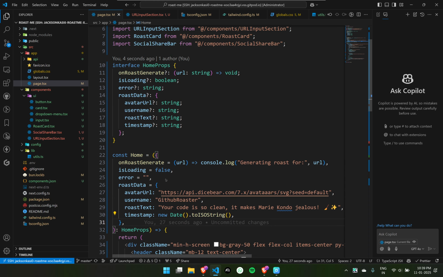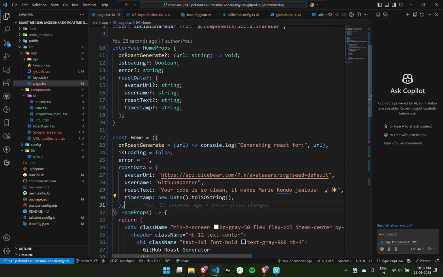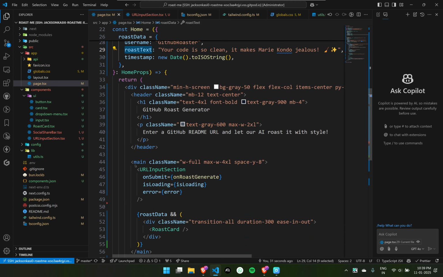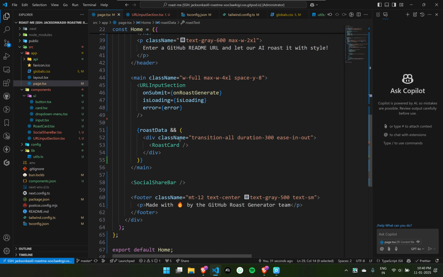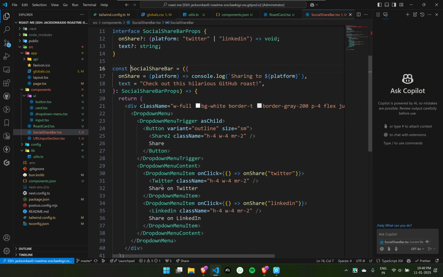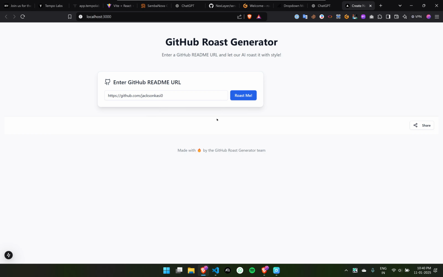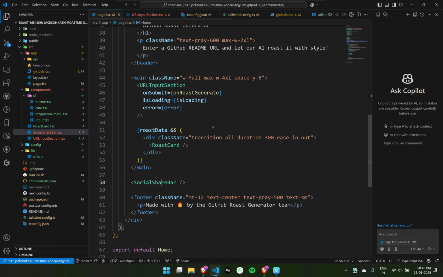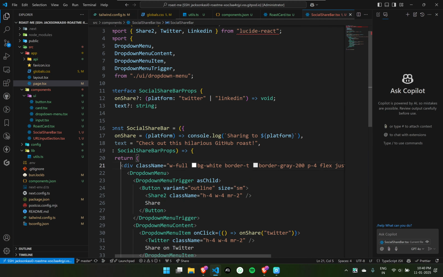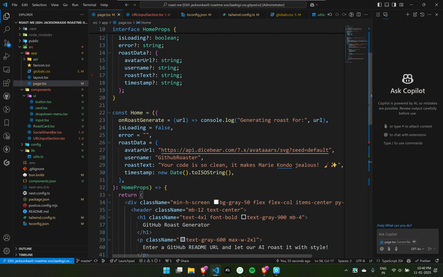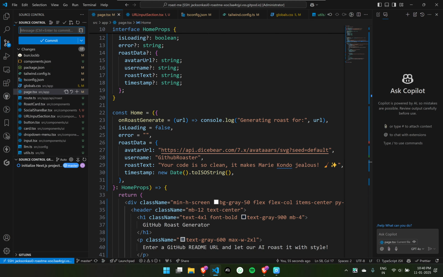So we need something like useState to store the roast text, and we need to call the API and also the social share button. Okay, so I just take this button only. I don't need this bar. Okay, fine. So I just console log it.